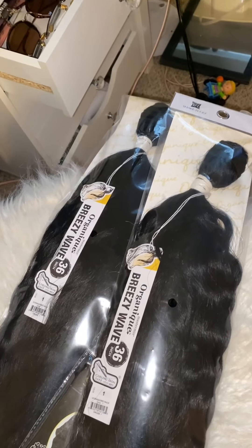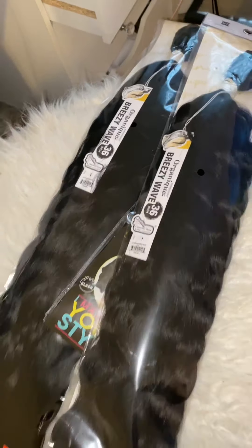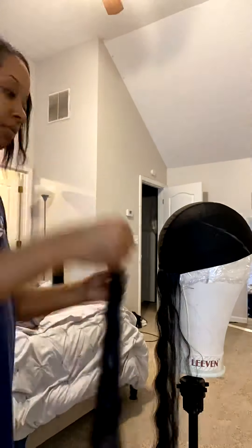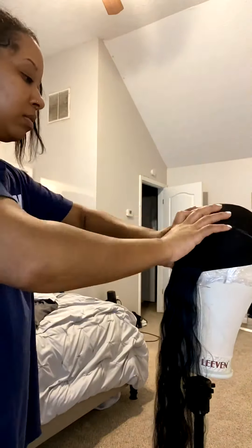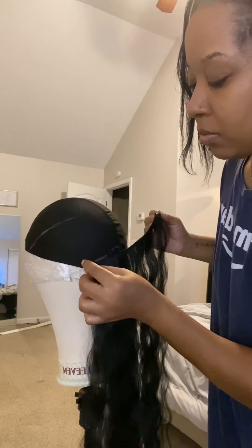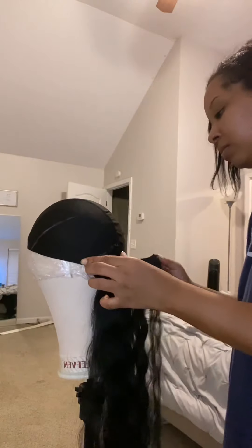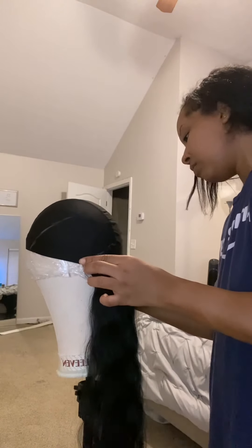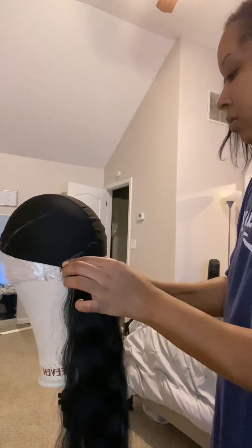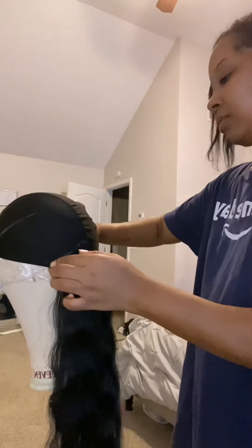Running them bundles right back — 36 inches. I'm just gonna work my way from the bottom up and do it like I would a normal quick weave. Make sure that you're getting the end of the track right at the very end of the dome cap, as close to the edge as possible, so when you go to put your head on there's no spaces and it doesn't look weird.